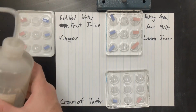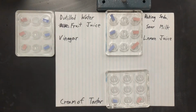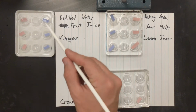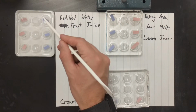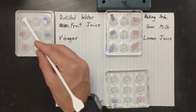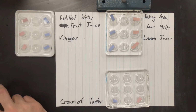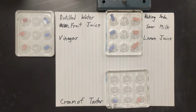It's hard to just get a couple drops. Ideally, you're getting about 2 drops. But you can see that both are wet. And distilled water is also what we clean with, so we can use it with our stir rod, so there's no big deal there. But you can see that they have not changed color. So now what we need to do is start testing the rest.